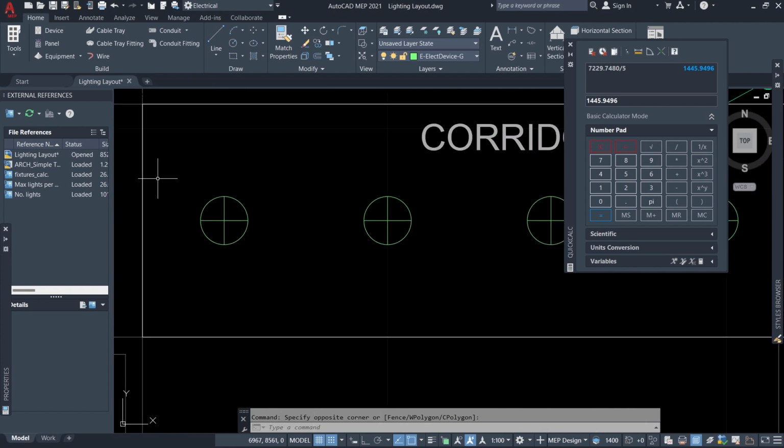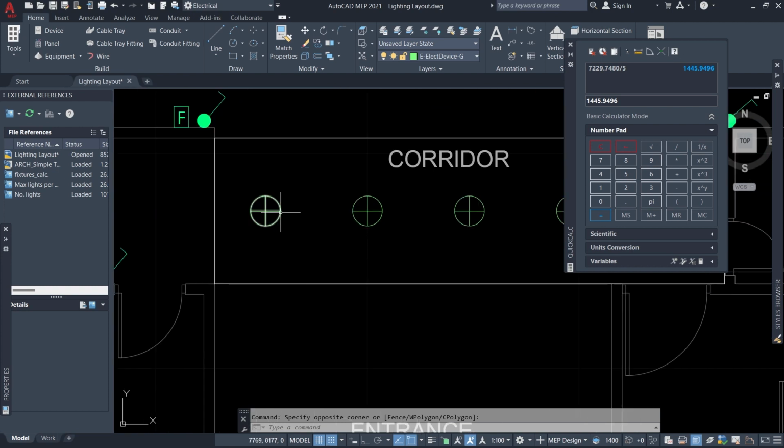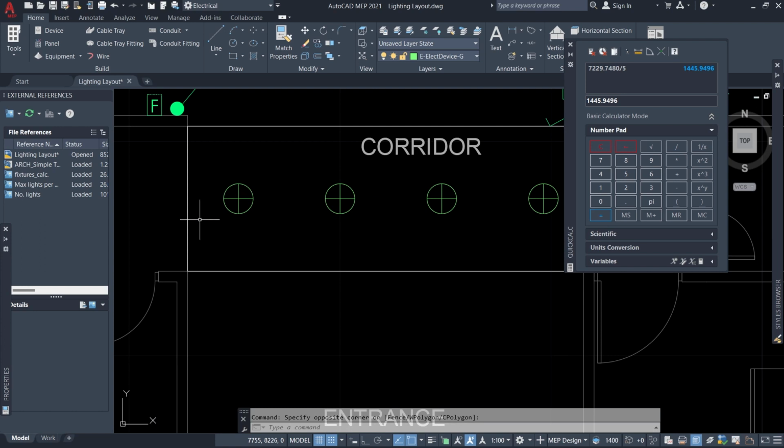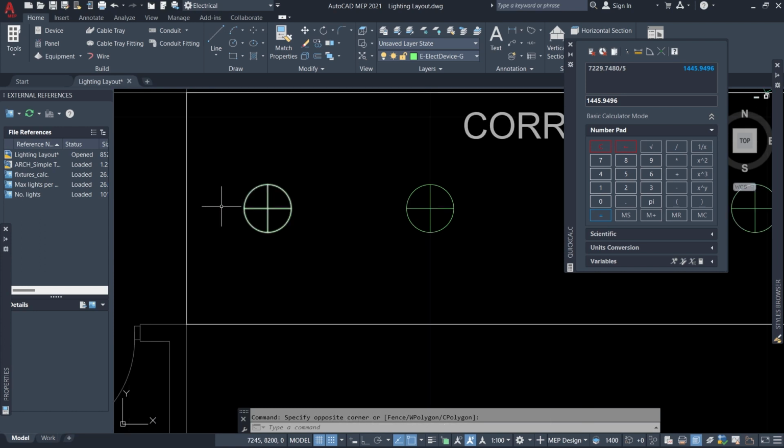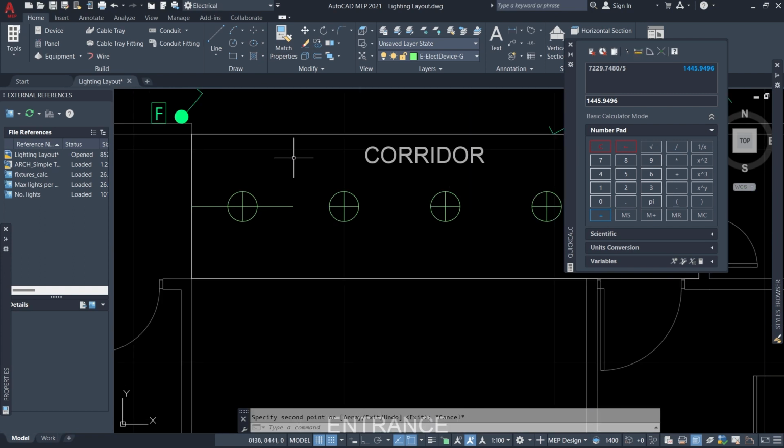Okay. Now, the reason why you see the space between two lights to be larger than the space between the light and the wall is that this light is expected to cover this area from here to here, and the same for here, from this place to this place. This should be the coverage area of this light. That's the kind of message we are putting out there.